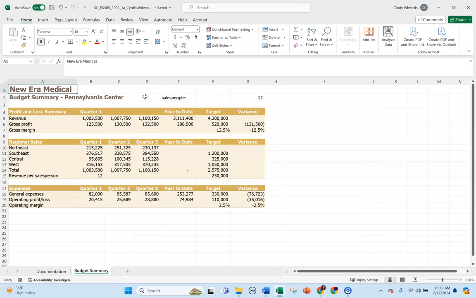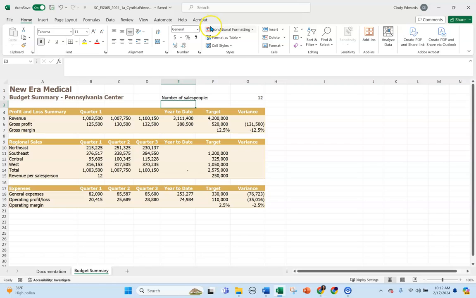Project step 2, in cell E2, so let's find E, and then we're down to 2, so right there. Add the text number of, so that the complete text appears as number of salespeople and more clearly identifies the value in cell G2. So you can double click here and get your cursor, or you can go up here and type number of. Make sure you don't forget that space, and then hit enter.